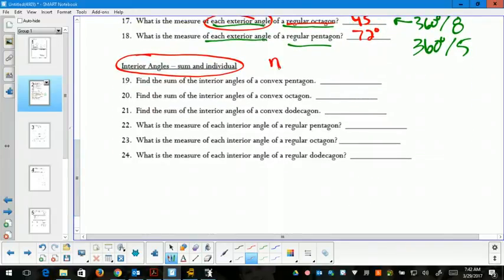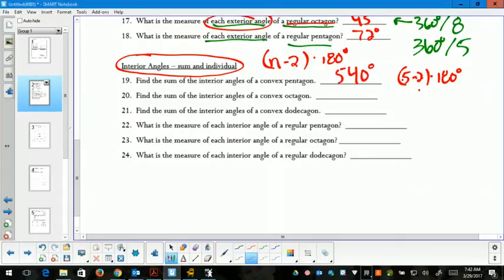Yes, correct. N minus 2 and then times 180. That's going to give you the sum. That doesn't give you each angle, but it gives you the sum of what all the inside angles are going to add up to in the convex polygon. So when they say convex pentagon, we do 5 minus 2, which is 3, and then times it by 180. Either do it in parentheses or subtract it, hit enter, and then times 180, 540.